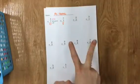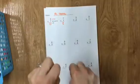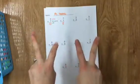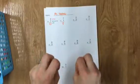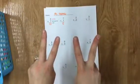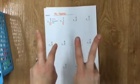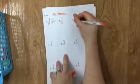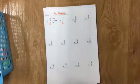2. Try your other hand. 2. So let's do 2 and 2. 2, 3, 4. How many is that? 4. Or we can count all of them together. 1, 2, 3, 4. 2 and 2 is 4.